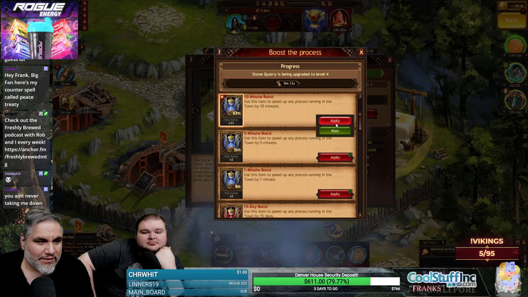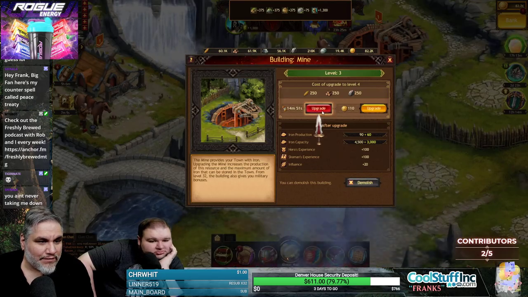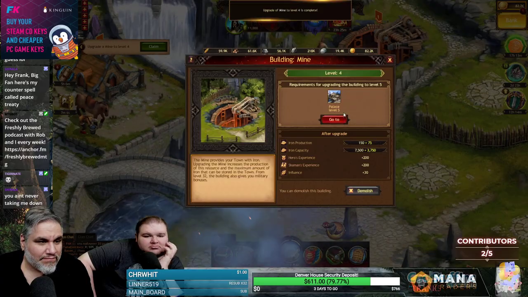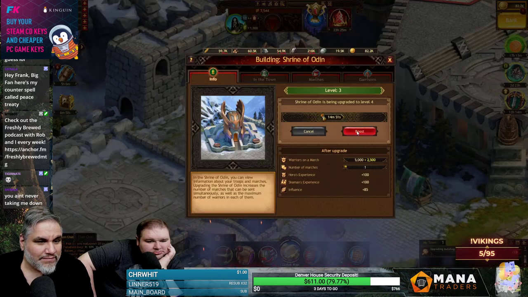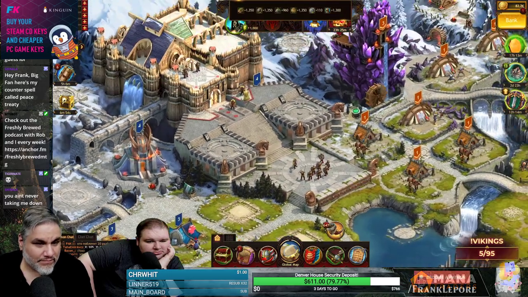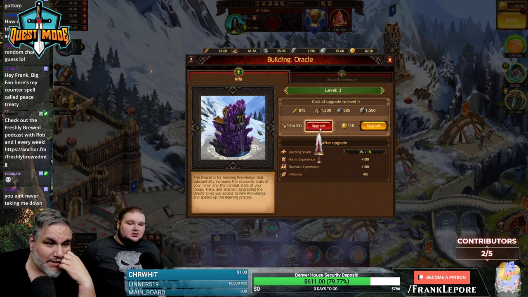Upgrade that stony boy. God, everything's gonna be level 4. I wasn't kidding, man. Everything's gonna be level 4. What do these upgrades do? Upgrading the Oracle gives you access to new knowledge. Okay, and speeds up learning process. Okay, sweet.